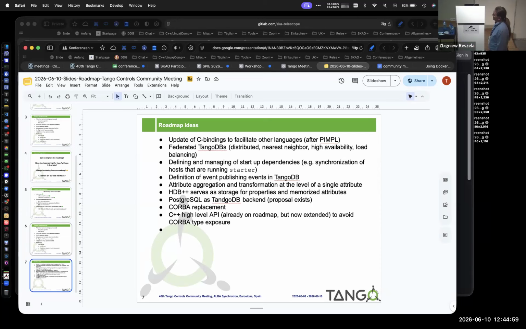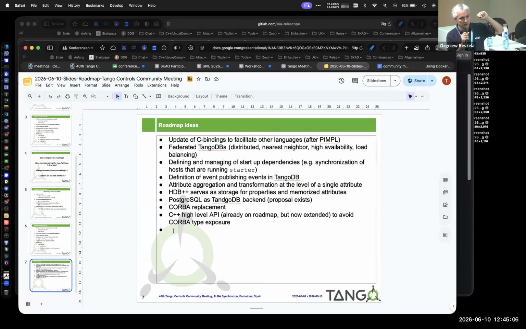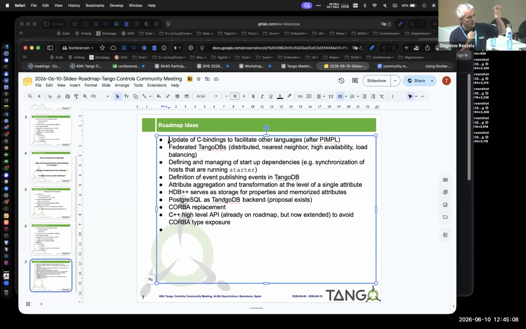Just one thing before we start wrapping up this session. We've been talking about roadmap ideas, and you have presented them in the form of slides at the moment. Is there a place where the roadmap is available to the community and maintained officially? The answer is no, not at the moment, but I appreciate that question. There should be. I wonder where. I usually turn to Renald when such a question comes up.